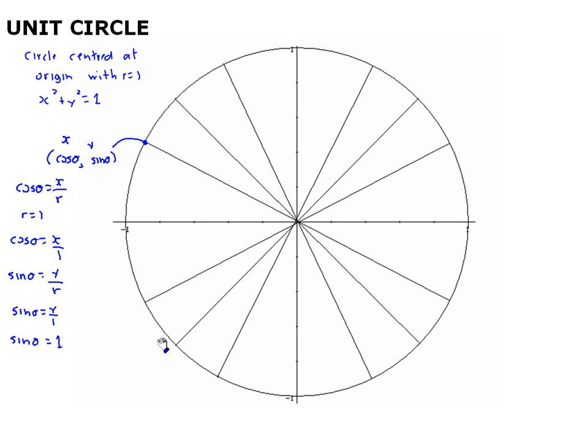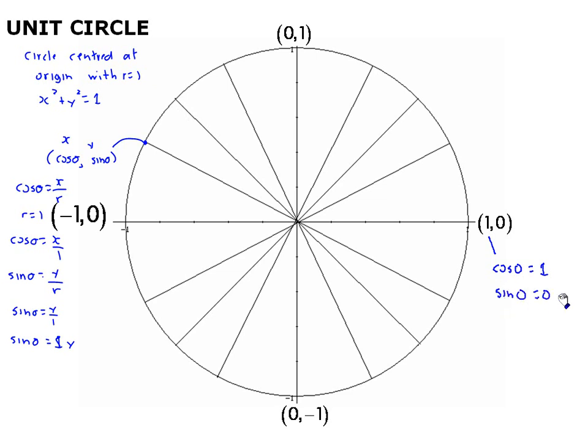Oh, or is equal to y, excuse me. So if we take a look at this, I'm drawing in first off the corners. And that's what tells us that if you're dealing with a 0-degree angle, the cosine of 0 degrees, or 0 rads, is equal to 1. Check it on your calculator. It'll tell you that. And the sine of 0 degrees, or 0 rads, is equal to 0.